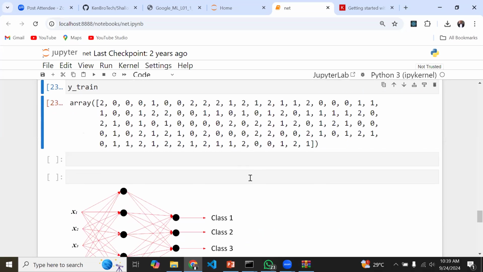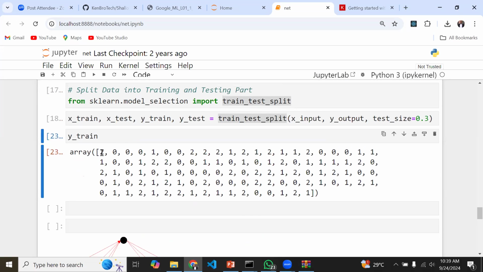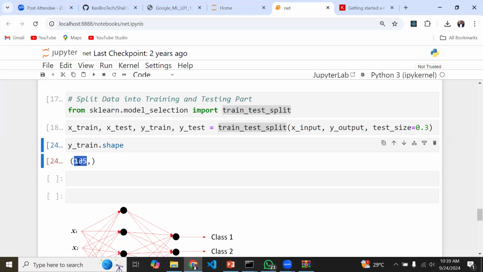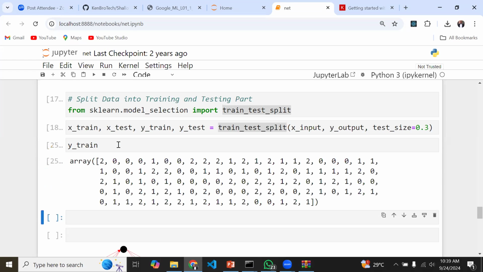Over here, because of that randomization, we get 2 0 0 1 0. And over here too, we can check the shape. When I do a dot shape and run this, you can see that I have 105, a 1D array, so I don't have anything for columns. We can actually check by just counting the number of opening brackets, that trick I showed you. All right, so everything seems to be working in terms of how we have structured our data set.